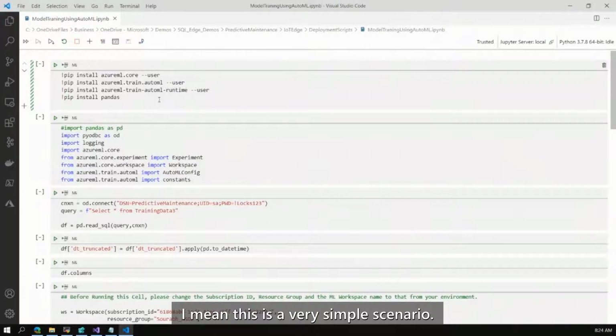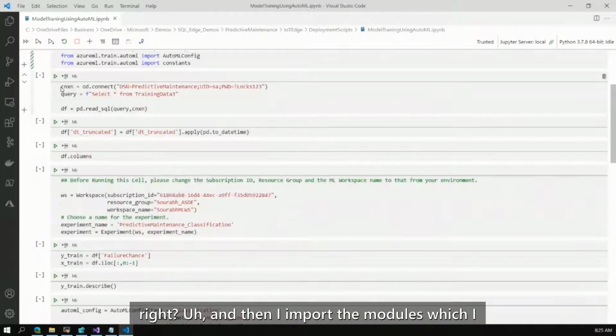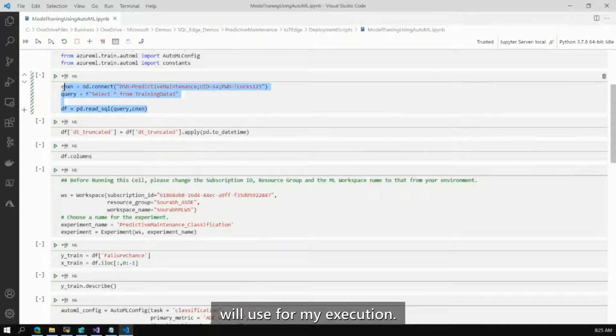This is a very simple scenario. In reality, you could be using any of the ML tools out there to train your models. It could be PyTorch, it could be TensorFlow, it could be MATLAB, it could be anything. And then I import the modules which I will use for my execution.